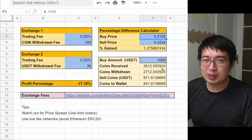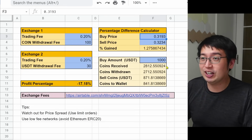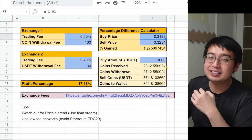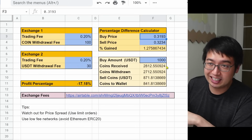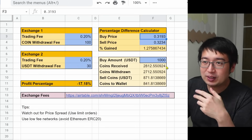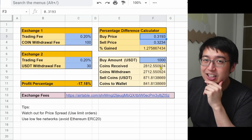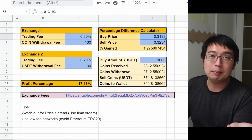And at the end of the day, you would be down negative 17% with a $1,000 trade because you have to consider Ethereum network fees, which can be $30 per withdrawal, especially on exchanges. The exchanges pad that Ethereum network fee because they make a little money and they don't want to lose any money during these transactions. So consider moving that Ethereum around 3 or 4 times. That's like $120. All the other fees considered, it is not a trade you want to take. We want to trade something on a lower fee network like Binance Smart Chain.